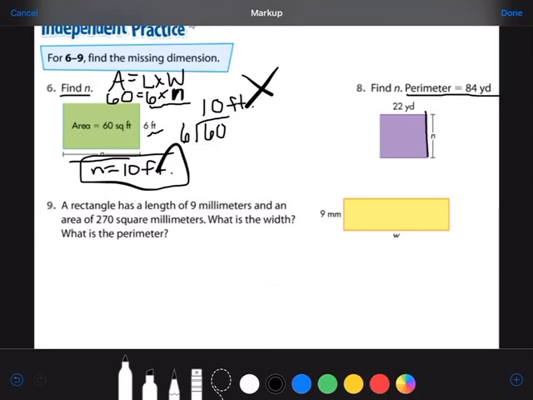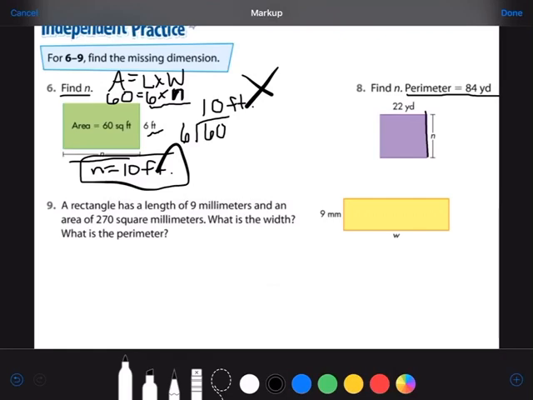Now, perimeter is a little more difficult than area. Too bad. We can do it, though. We can do it, right? This looks like a square, so I'm tempted to say all 4 sides are the same length, but we really shouldn't take that guess. They did not tell us this is a square, so we better work it out just in case, okay?